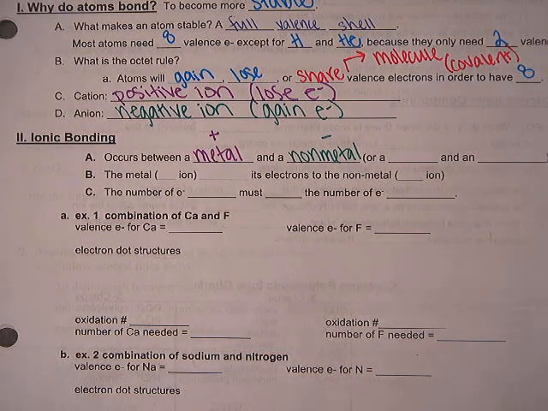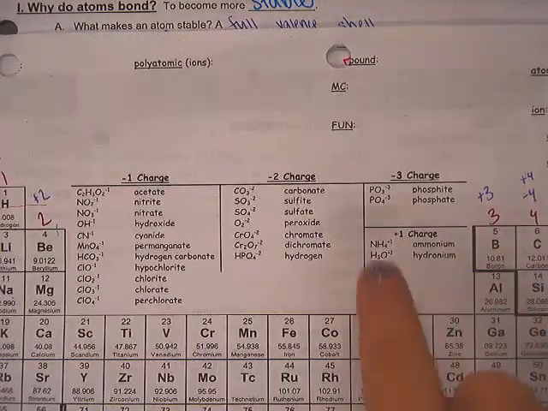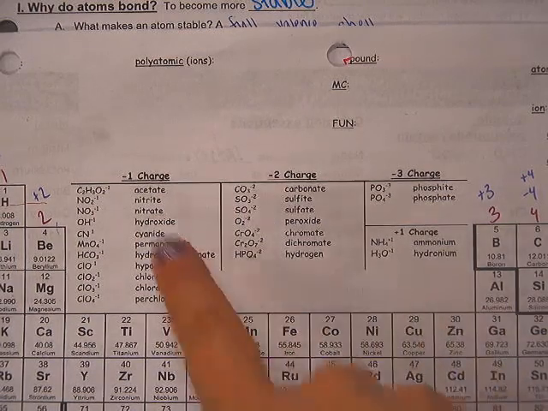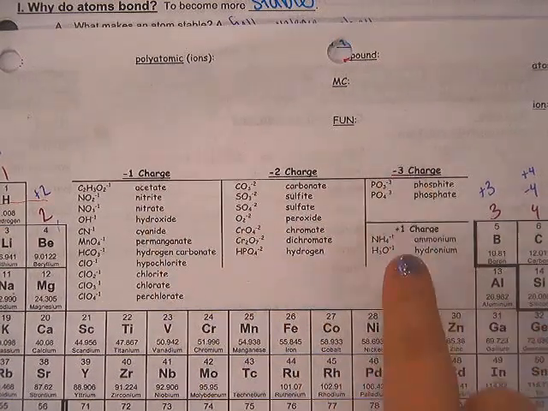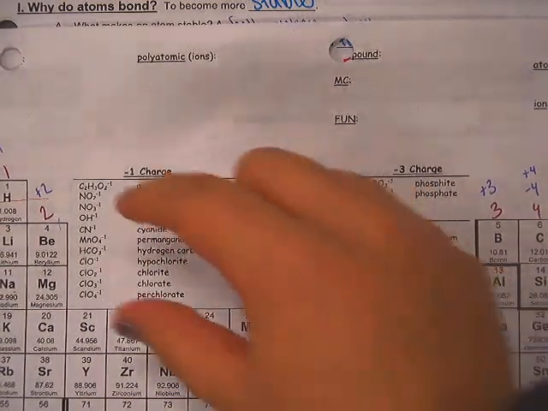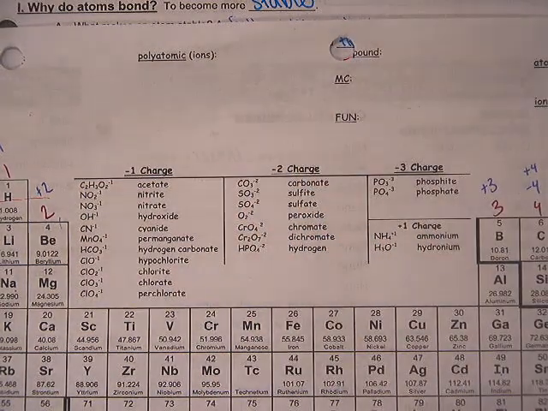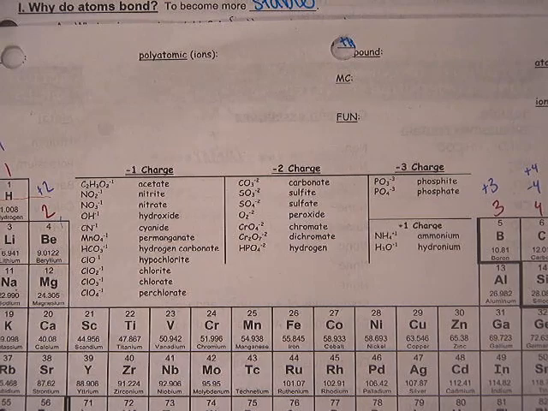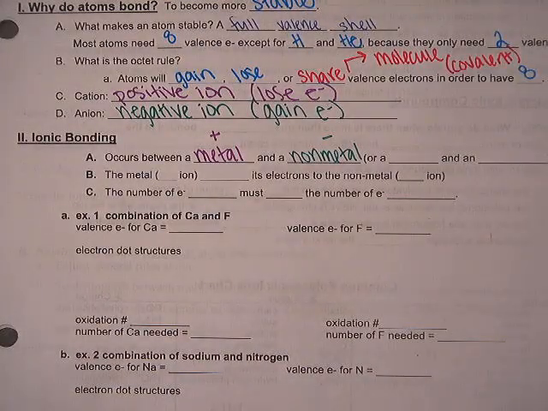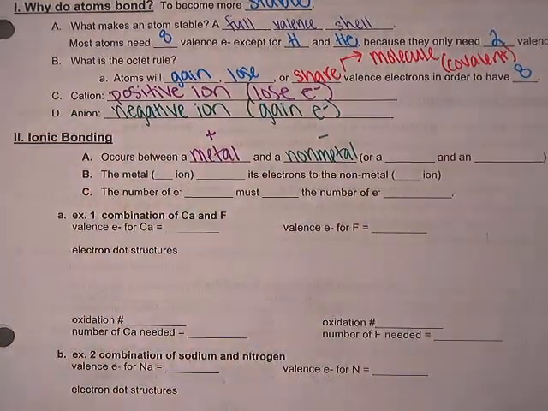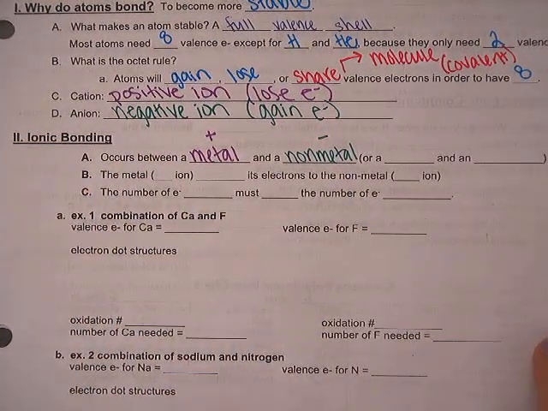And on your periodic table, something that you have that we haven't really addressed yet are these things that are called polyatomic ions. Notice that they're mostly negative ones that are listed, but we also do have some positives. These are like clumps of atoms together that overall have either a negative or positive charge, so I included them for you. Ionic bonding can also occur between those things, so it doesn't have to be just a single metal and a single nonmetal. It can include something like a polyatomic ion as well.